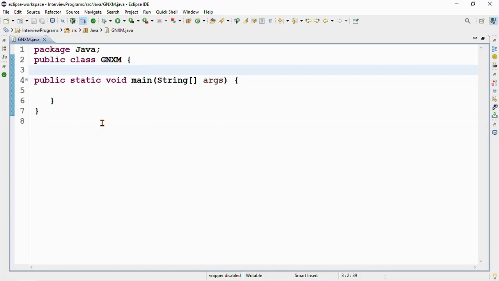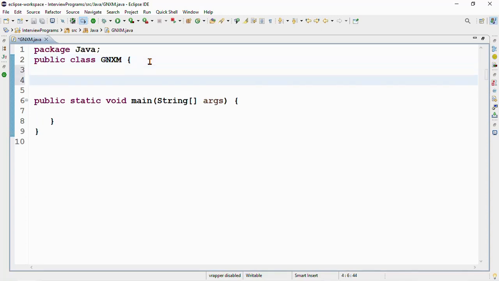Now I am going to create one generic method with the name data: public static T void data, T element.